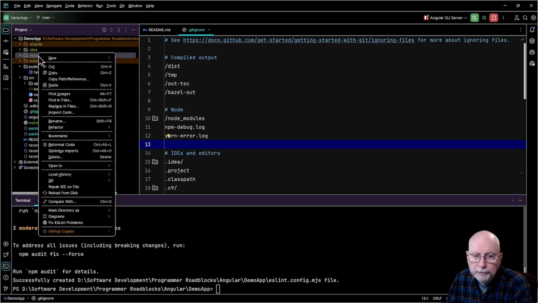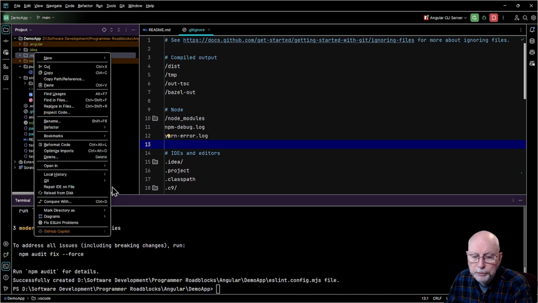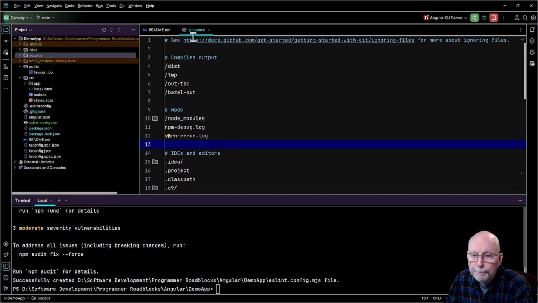And I'm going to add VS Code as well. .idea, that is created by WebStorm. This is the cache for the IDE, and this is the cache for Visual Studio Code. This is created by default. I'm not using Visual Studio Code, but if I were, it would be using that as the cache.